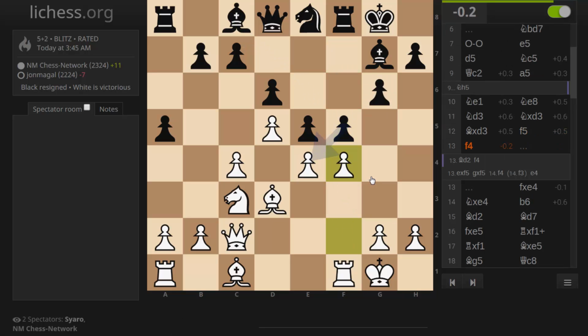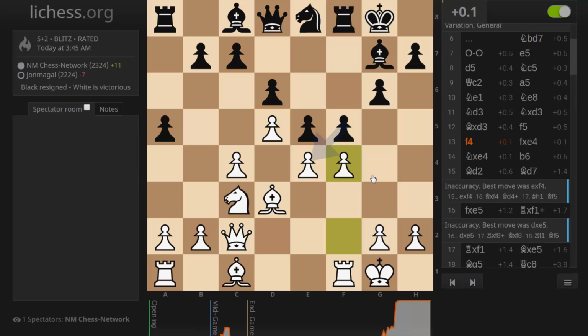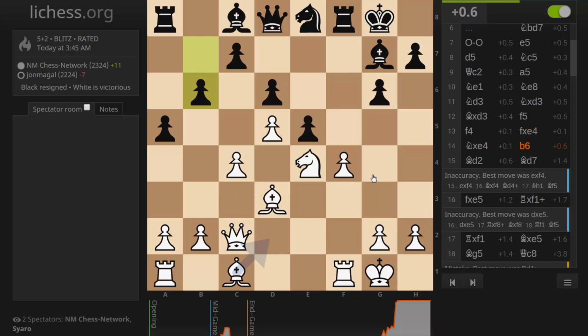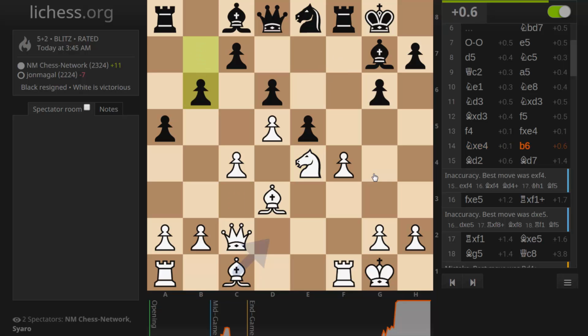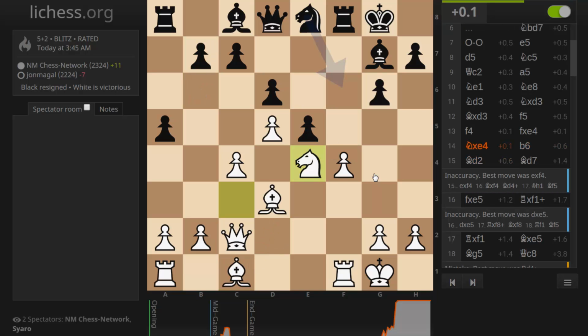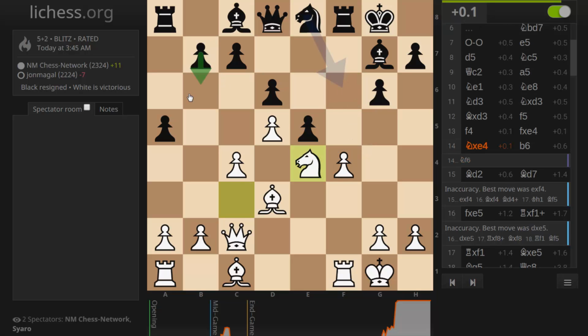Okay, I just played f4. It's now even. Takes. Did I miss anything? I must have. Okay, now it's a pawn advantage. b6 seems fine. Maybe a little too slow. Get this knight right back into play. Maybe that's an improvement for black instead of b6.